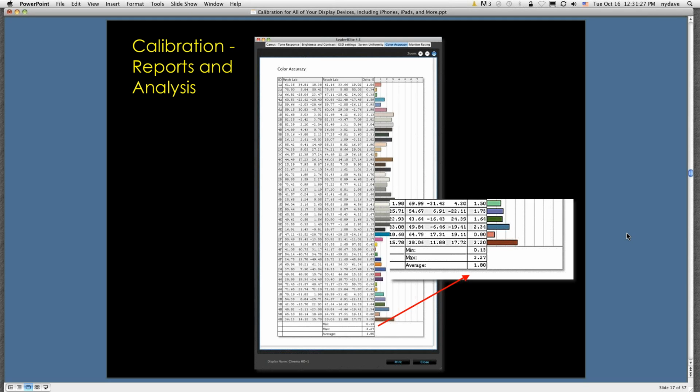Any screen that's at under 3 is pretty decent. And the maximum was 3.27, so there was one color or two colors here that were close to the limit, and the minimum is 0.13. Just as a point of reference, my HP Dreamcolor display calibrates to about 0.75, 78, something like that. It gives you an idea, but really anything under 3 is not discernible by the human eye. But this is a very useful test, and you can keep track of this over time and see how your average does as your display gets older.